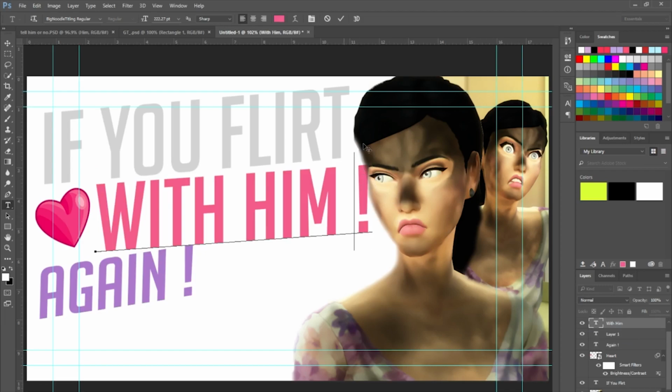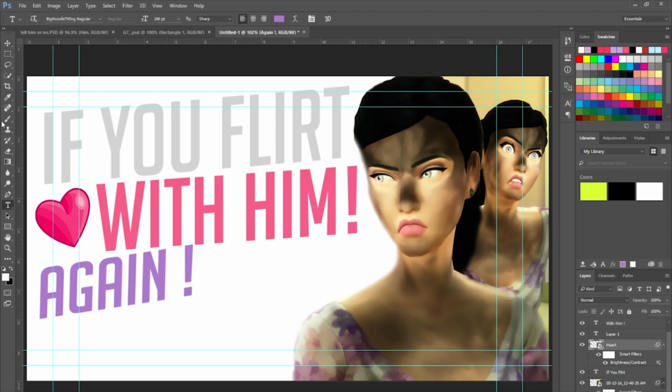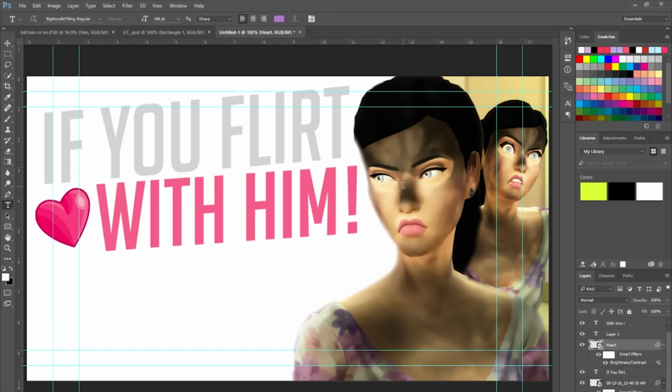And what I do, since it has a little gap, you can see that little area right there, what I'm going to do is press Alt and just use my arrow keys and shift it over to make it a little bit closer together per se. So that's what I kind of like about that feature there. I think it was always in there, but never really learned about it until now. So let's go and delete the "again" part because I don't want that. So if you flirt with him, we gonna fight. Okay.